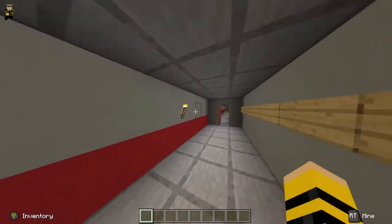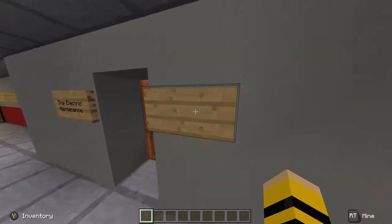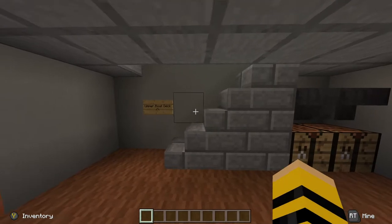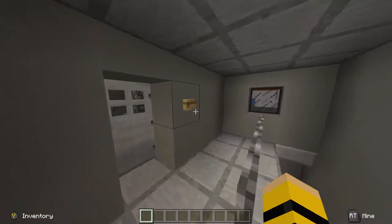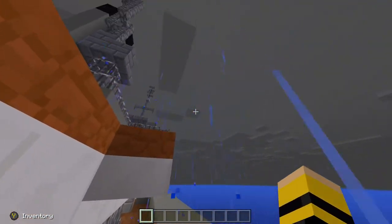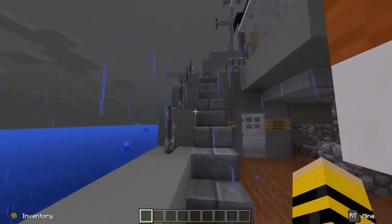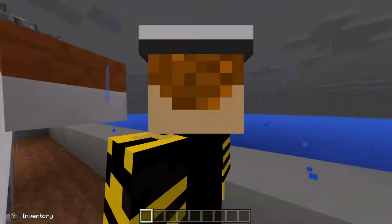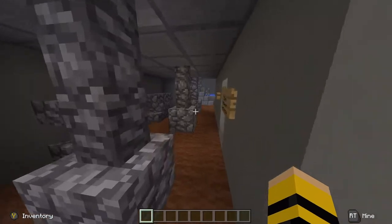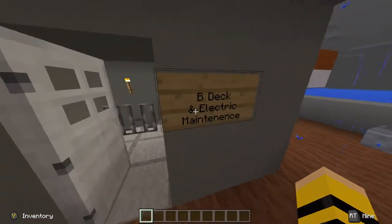Before we do that, there is a room around here which I haven't shown — it is the ship electric maintenance, so this is where all the electrical systems would be managed. And then we have the upper boat deck, which comes out onto here, and it is unfortunately raining and there is thunder. So not a very nice day today on the high seas. Anyway, back down into the ship because it is absolutely freezing out here.